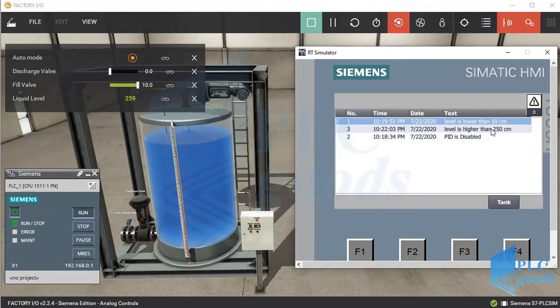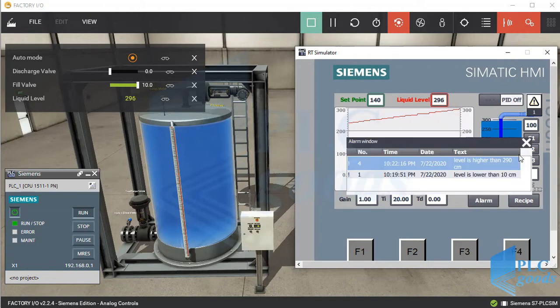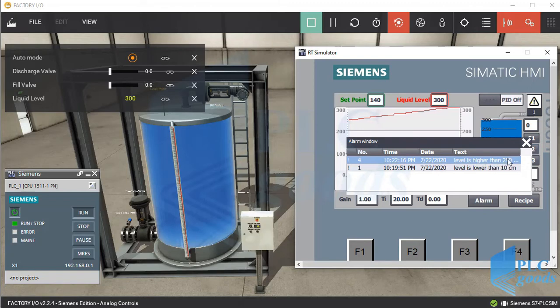As you can see, this number is still 0. Now if the water level exceeds 290, HMI will show an error text on the current screen. Naturally, the entrance valve must be closed in this condition.